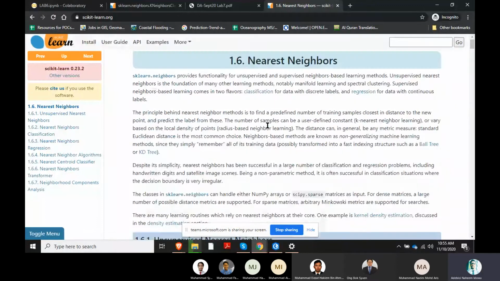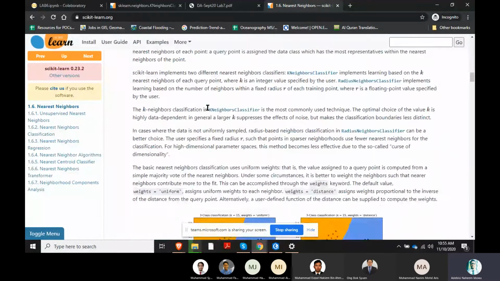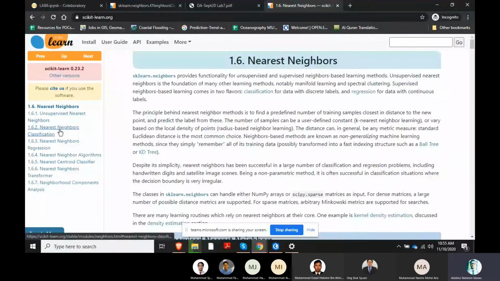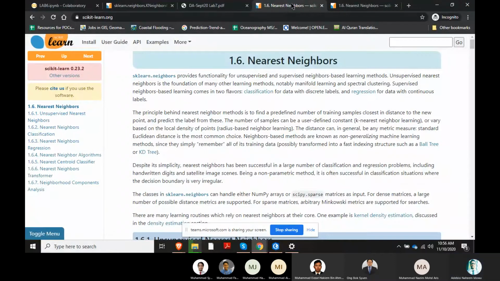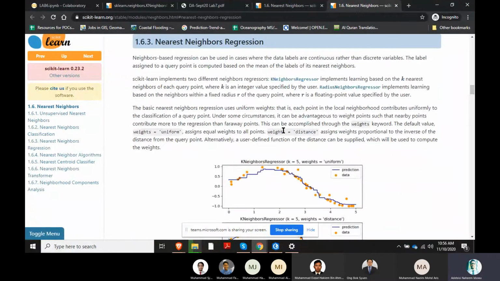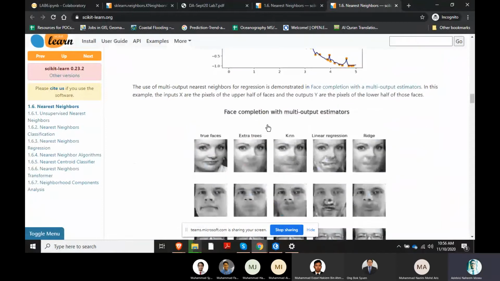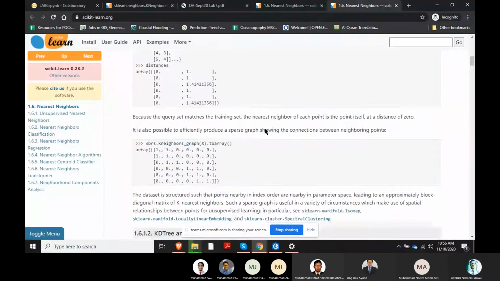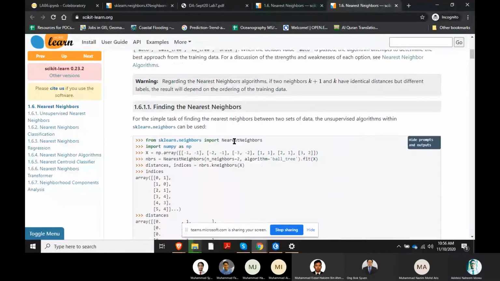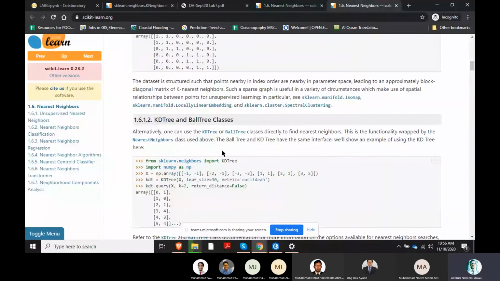nearest neighbor link. You can check it here. So you have the classification, you have the regression here. If you want to use regression, you check this. If you want to use classification, you check this. And then k-nearest neighbor is also used for unsupervised learning. I mean, we have not gotten there, maybe we are still going to talk about unsupervised learning. So this is for regression, you can use this one for the regression. You have nearest neighbors and then nearest neighbors. So just check the documentation anyways.